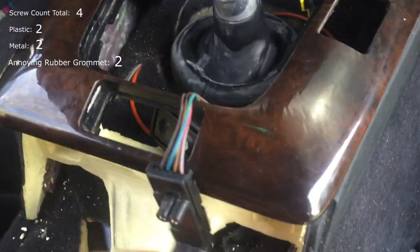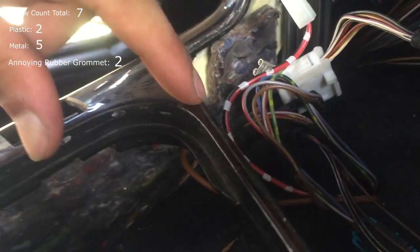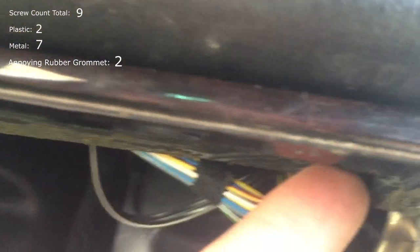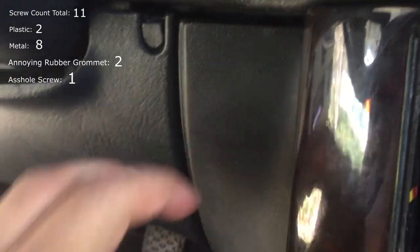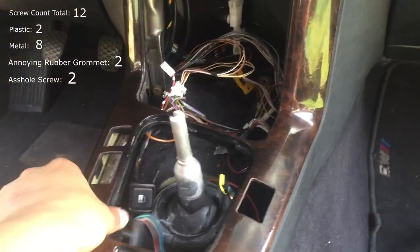Now you're so close. There's going to be one screw here and one screw over here — that's two. Then there's a screw I can't show on camera, right behind this post against the wall — that's three. There's one on the other side — that's four. Then there's a fifth screw on top, a sixth screw way on the other side on top, and then an asshole screw in the back behind this metal post — you can't get it out unless you start pulling this side out. There's another screw basically behind this metal post too, making eight screws total. Once you take those out, your center console trim just comes right out.